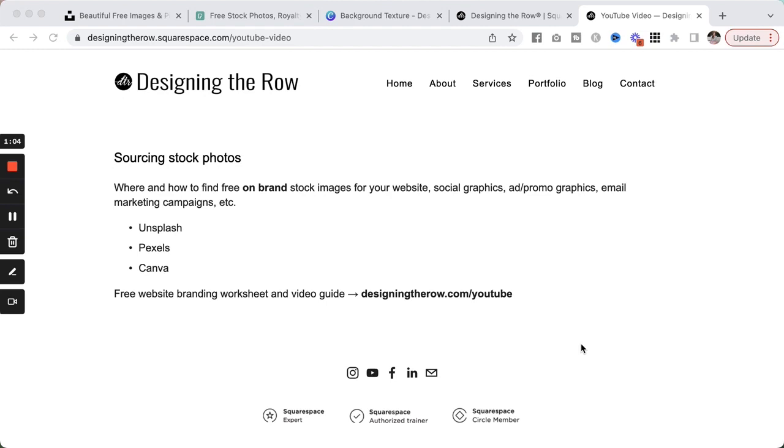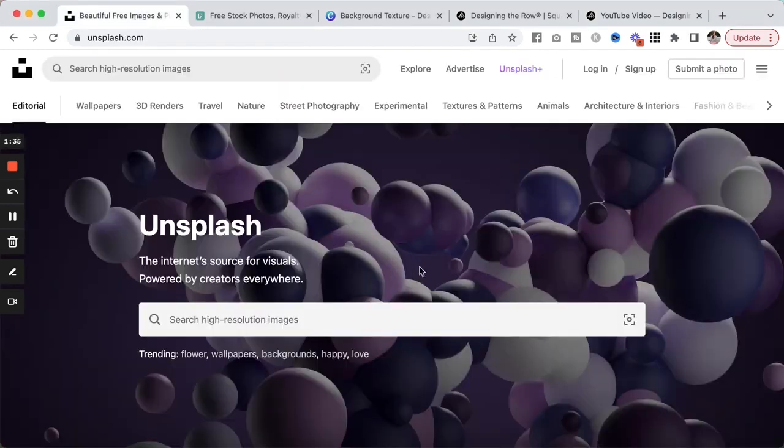I often find if you're trying to design your website or some kind of social graphic or whatever it is, and you're trying to figure out the text copy and the imagery and the design all at the same time, it can get a bit overwhelming. So I would encourage you to source your stock photos ahead of time and to have just kind of a folder of sourced images for your brand. So when you're ready to create something, you already have images ready. So let's go to Unsplash.